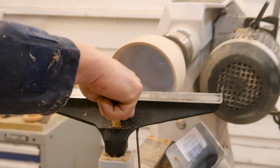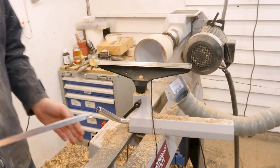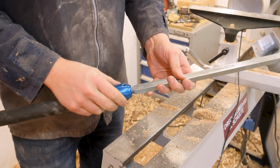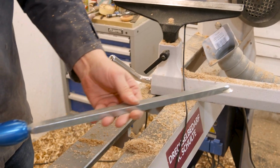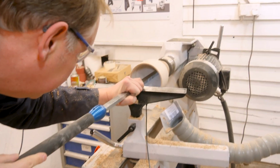Yep, so we've just about blended in there. Now it's time to use the negative rake bowl scraper. This tool is in a medium grub handle with the blue head, 13mm, and it has quite a long reach. Very, very safe tool to use. Just cuts on the center line.